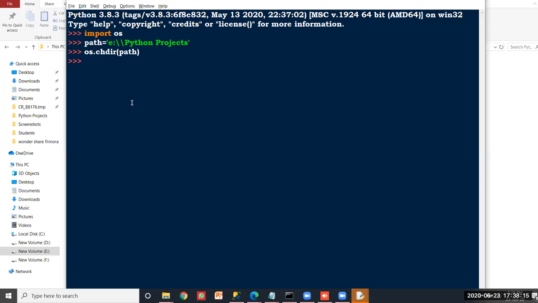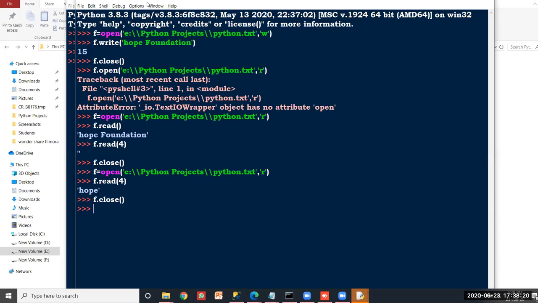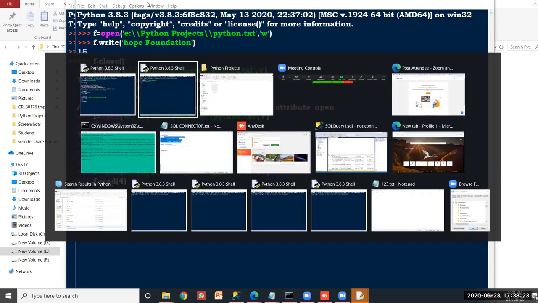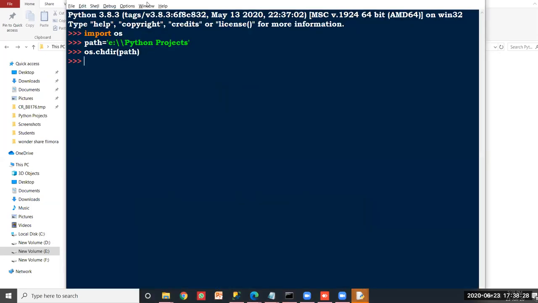Then I'm going to remove this python.txt from python projects. Simple, you give the os dot remove function with open and close parentheses. Inside it we pass one parameter, which file I want to delete.